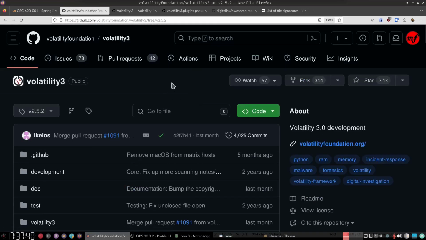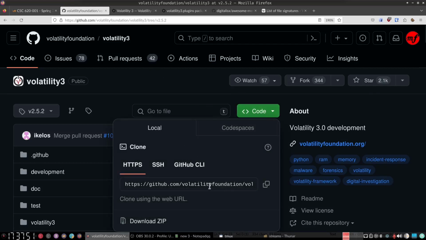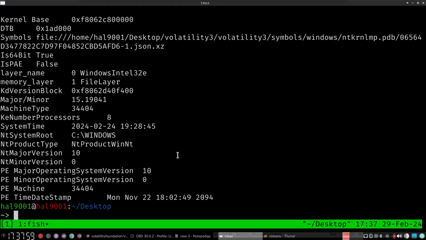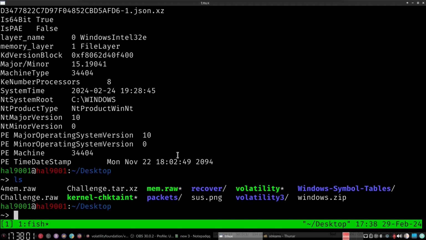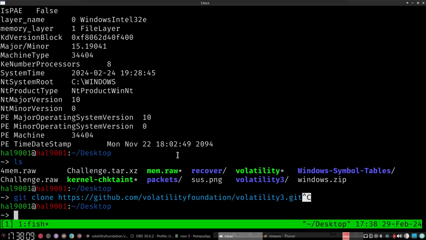So what I would recommend you do for install, well, first, before we go into install, first make sure you have Python installed. You're going to need that to be able to run it. So pause here and go download Python if you don't have it installed. But for those of us who do, we're just going to go ahead and clone this URL here. So I'm on my desktop. You can see I already cloned it, but the command that you're going to want to use is something like git clone volatility3.git, and that's going to pull it into that volatility3 folder.